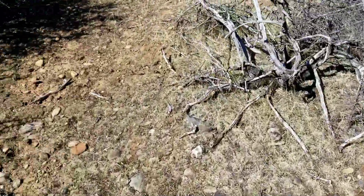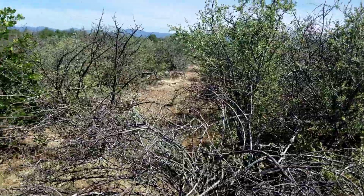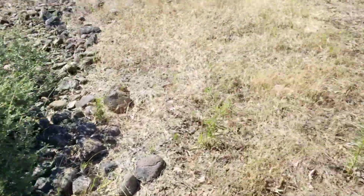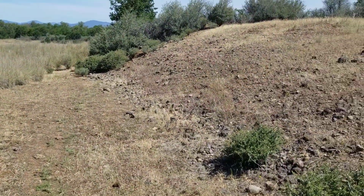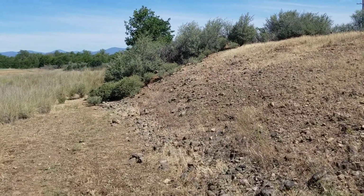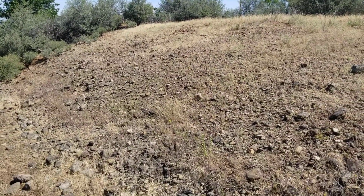But for now, I think I have richer spots. Even over there at the Agate Flats, the OHV area, I was finding better material. Okay, well, I'm not really seeing a whole lot, but I did find this gravelly area, and I'm gonna see if I can work my way across this little slope here and find some jasper. The agate's not really coming around too much, so maybe if I can find a couple nice pieces of jasper, then I can get on my way.